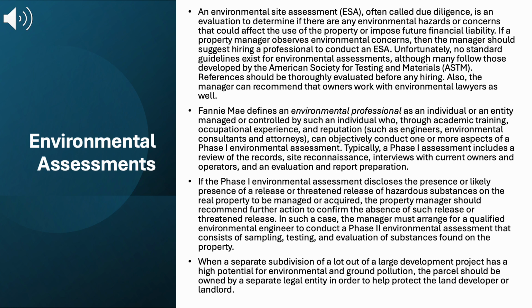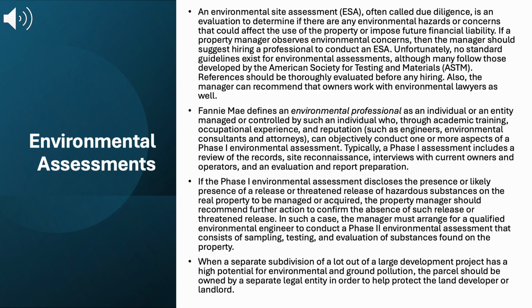If the Phase 1 environmental assessment discloses the presence or likely presence of a release or threatened release of hazardous substances on the real property to be managed or acquired, the property manager should recommend further action to confirm the absence of such release or threatened release. In such a case, the manager must arrange for a qualified environmental engineer to conduct a Phase 2 environmental assessment that consists of sampling, testing, and evaluation of substances found on the property.